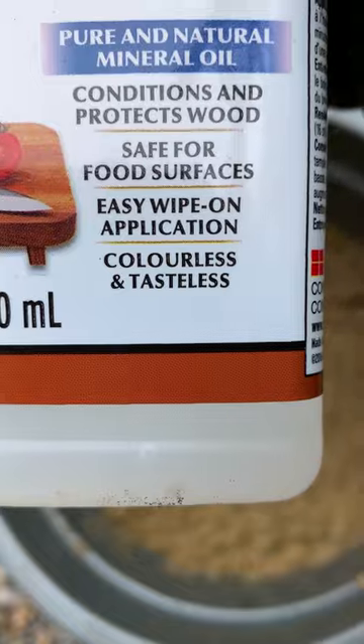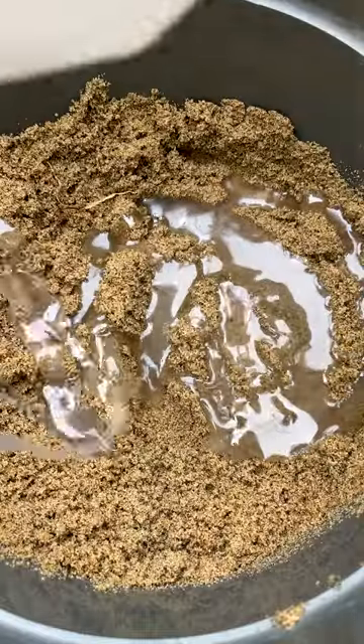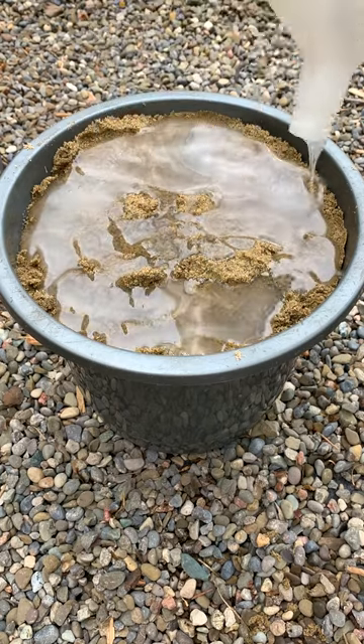Because I'm using some of these tools to harvest my food, I'm going with mineral oil. Start with a layer of sand and follow it with mineral oil. Repeat this step until you get to the top. Make sure to use a small bucket because this can get really heavy.